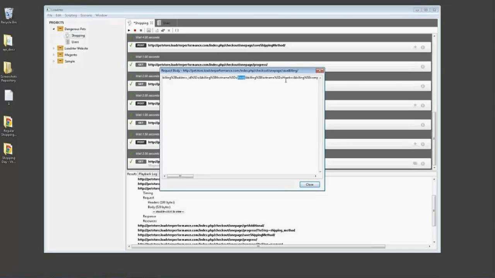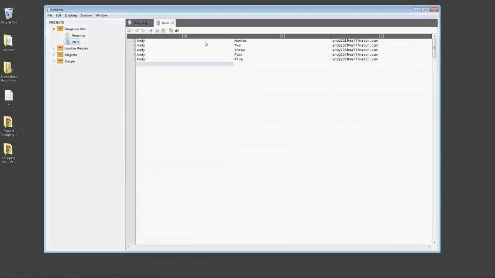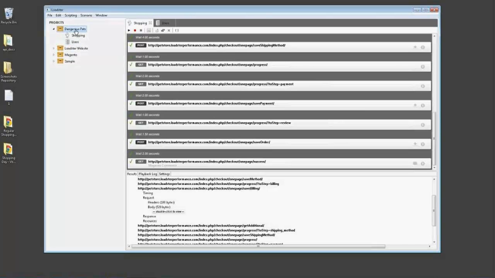But yeah, okay, first name Andy, last name Hawks, and then let's see, where's the email? Andy 101, yeah, so that was pulled from the data set. And if we ran it again from the data set and we were randomizing, it would pull a different random one. But that's good enough for me for this short demo. So it looks like our script is working. It looks like it's using these dynamic variables values from the data set. So let's go ahead and build it into a little test scenario, and we'll run a small load test.